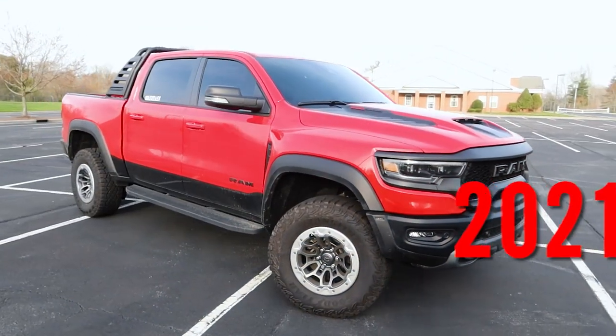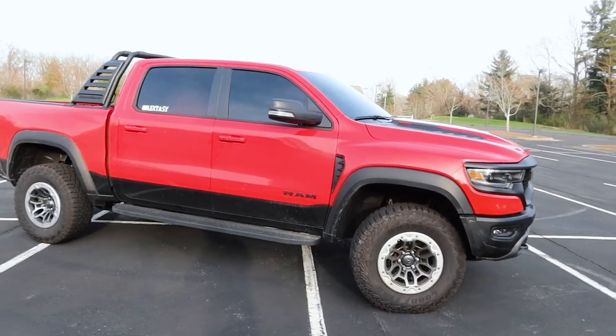Today we're going to be talking about my 2021 Ram TRX. For anybody that doesn't know, this is basically a Ram 1500 on steroids. It is literally designed to not only beat and perform the same as a Raptor but completely blow it out of the water — and it quite honestly does the job very easily. This thing has got 702 horsepower. 700 horsepower in a four-door truck — that's unheard of.